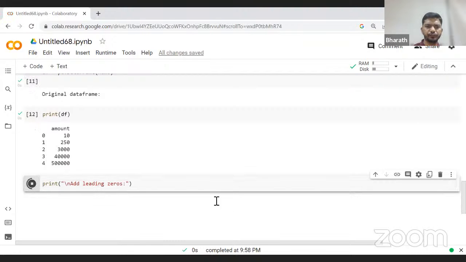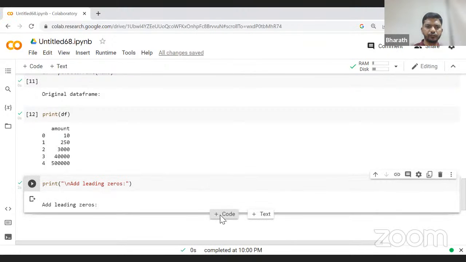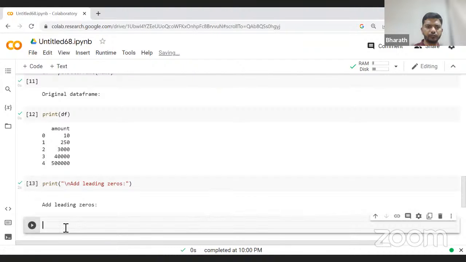Then data frame of my amount is equal to, it is going to be a list.